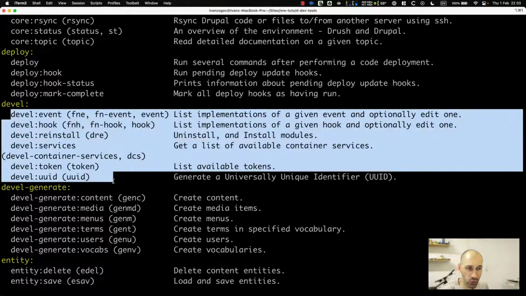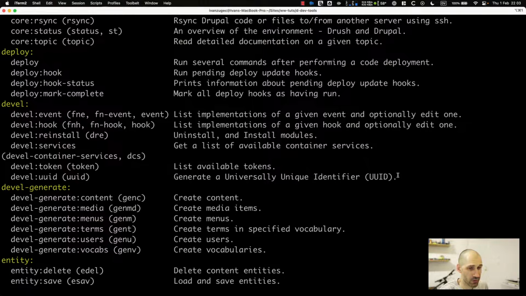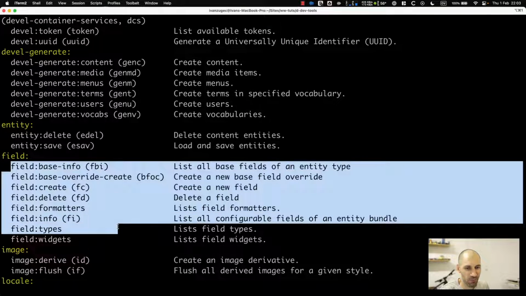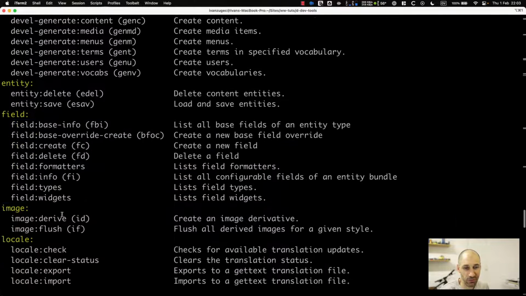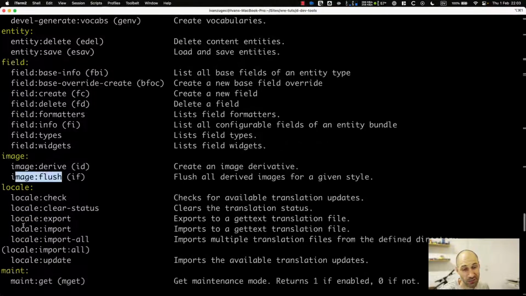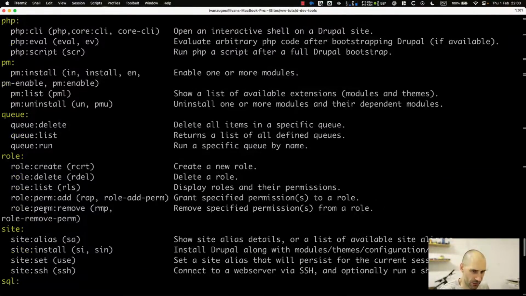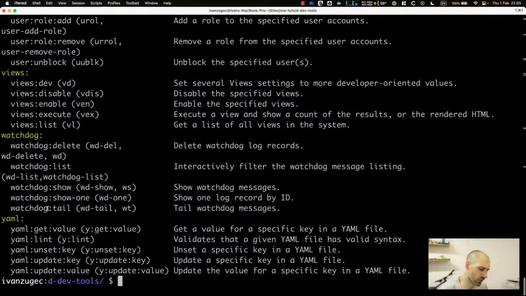Now, if you have a module that comes with Drush commands, you will see them available here. You can also generate, manage fields, flush image styles. There's a ton of stuff you can do here. All right, so let's have a look at the first one.